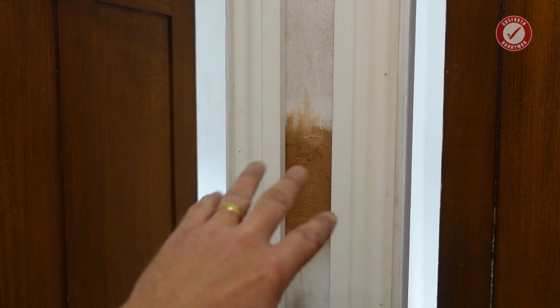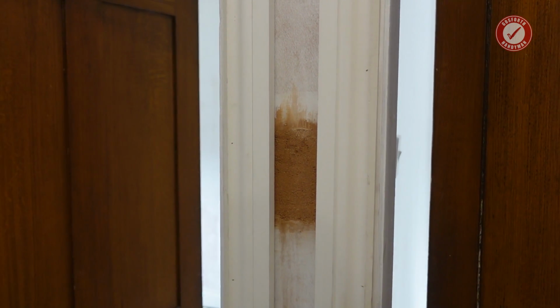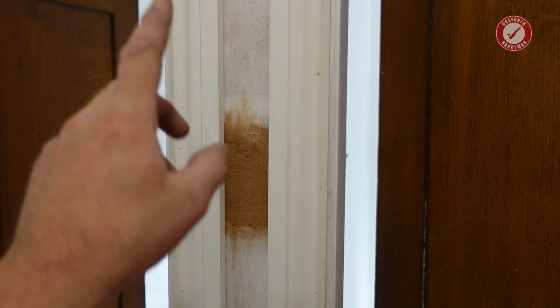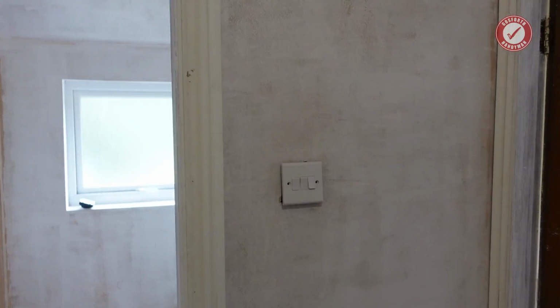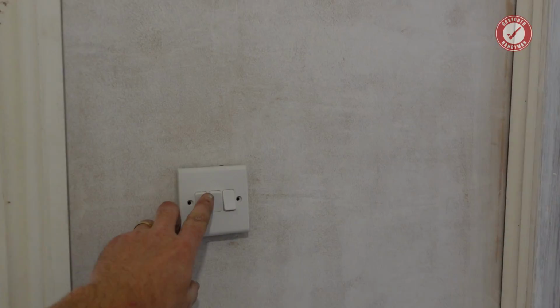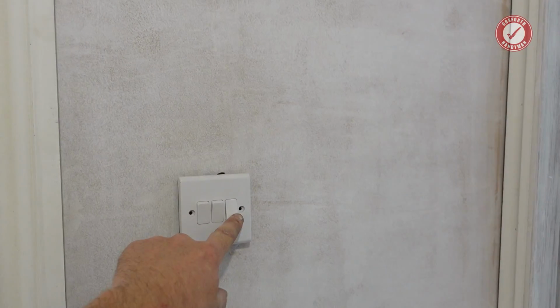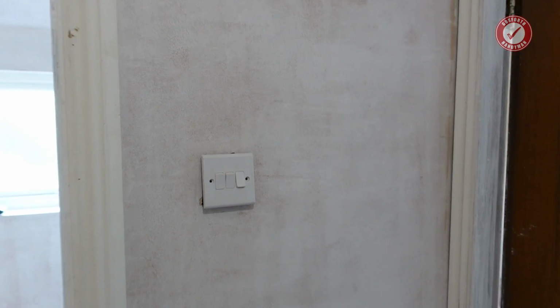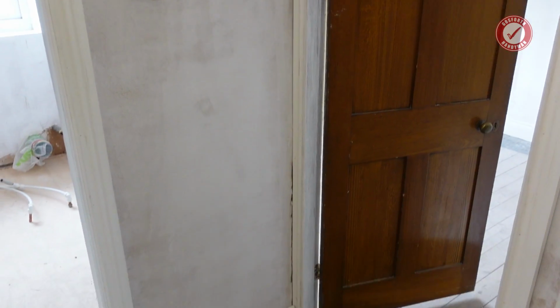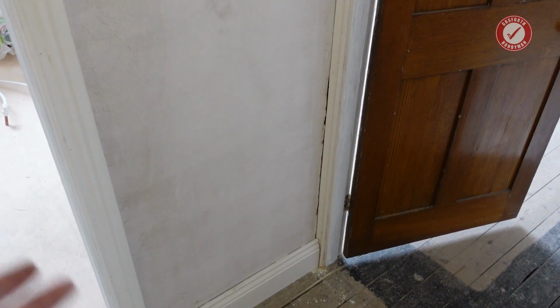Here, because it's right in view, I didn't particularly want to do cutouts of the architrave, so I've relocated that light switch over here, and it makes sense anyway, because this is now the bathroom light and the hall light, and that'll be a loft light as well. So it made sense just to get rid of that light switch altogether. There was quite a lot of tricky little kind of scribey things and whatnot.